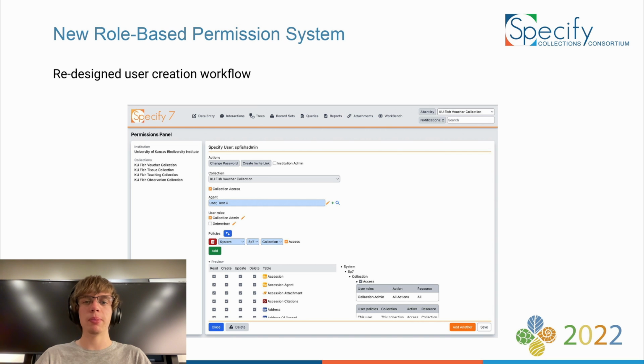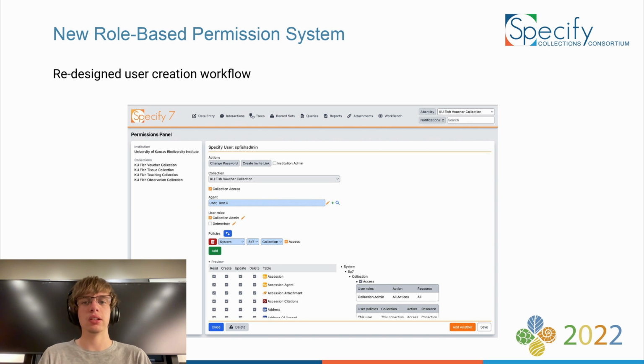Then, when I open the permission screen for an individual user, I can see at a glance which roles they are given. Each user may have one or multiple roles, and the same user may have different roles in different collections. Additionally, you can give some policies directly to a user without having to create a role. And finally, there is a preview of all the permissions that a user would end up having, which combines the permissions user receives from all the roles and policies they have.